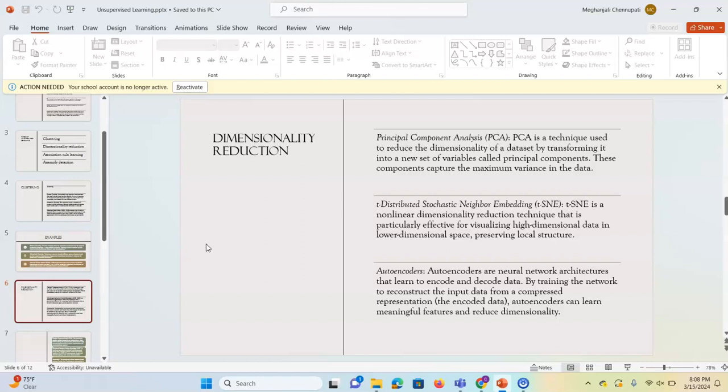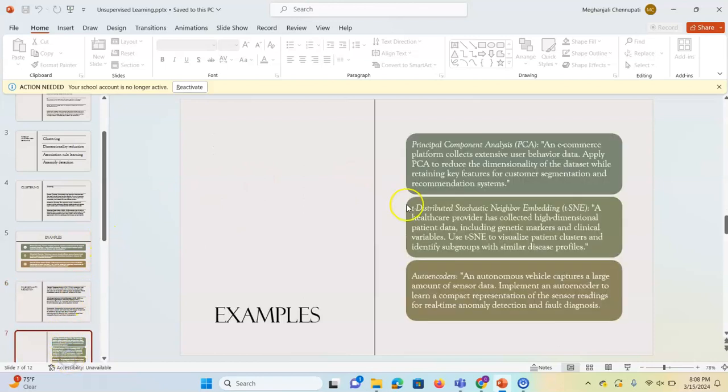So basically autoencoders also have the same mentality. It will just learn, and whatever it learns, it will encode. Encode means it will remember it in the brain, and once you ask what is that, it will decode. Decode means trying to recollect what you learned and tell what it is. So that is about autoencoders. Let us see examples for these particular types.